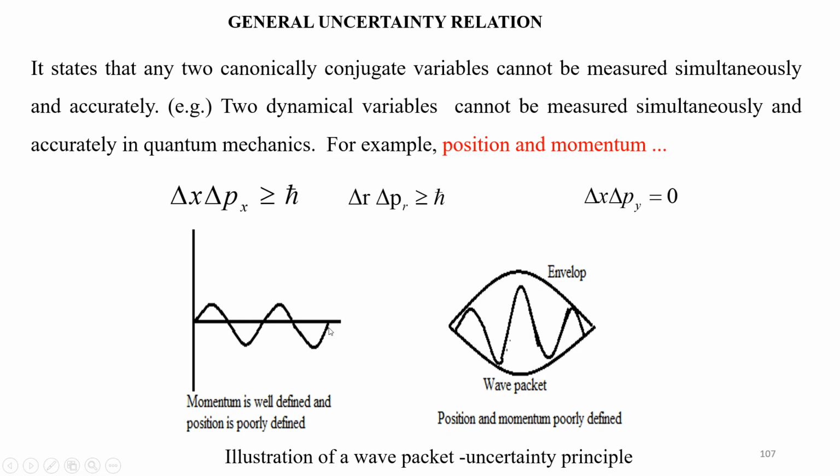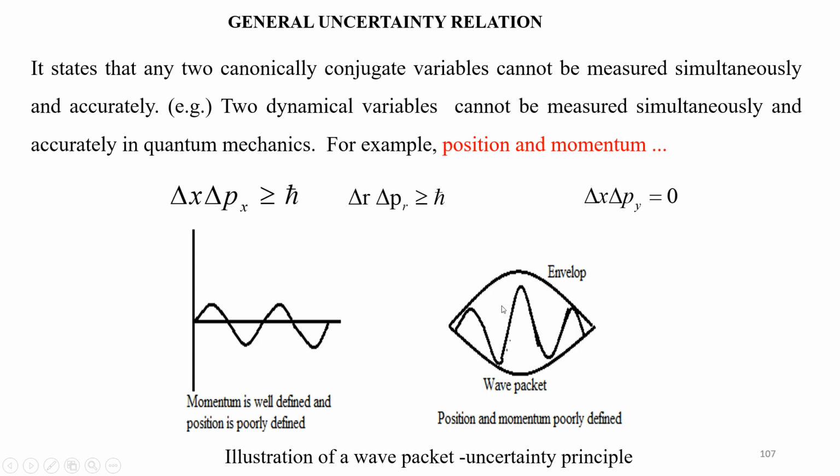Now, that's the reason the wave packet has been introduced. Here in the wave packet, the highest point is here somewhere, and another highest point is here, which varies with some degrees. And here we can say that position is poorly defined. What of the momentum? That is also poorly defined. Where a group of waves interfere constructively, the particle is present. Where a group of waves interfere destructively, there is no particle at all. So we can say that position and momentum are both poorly defined.